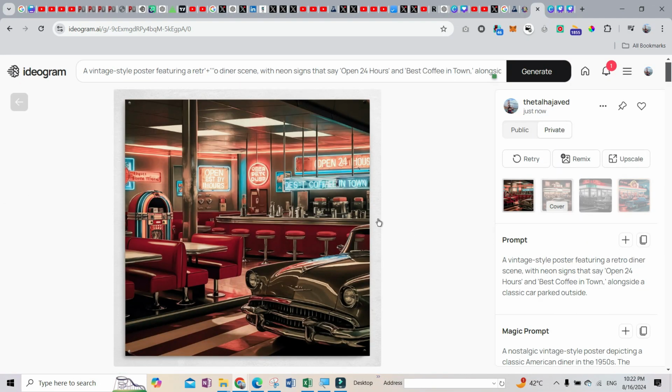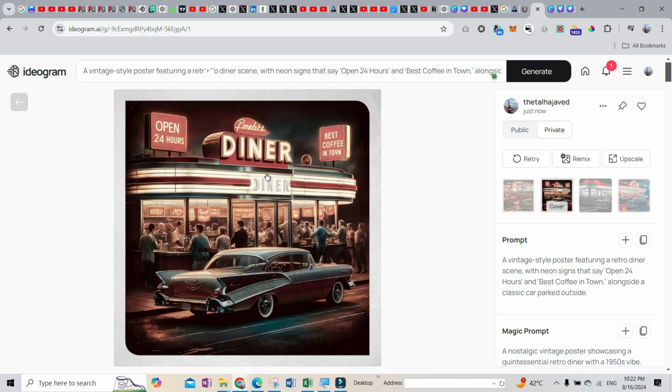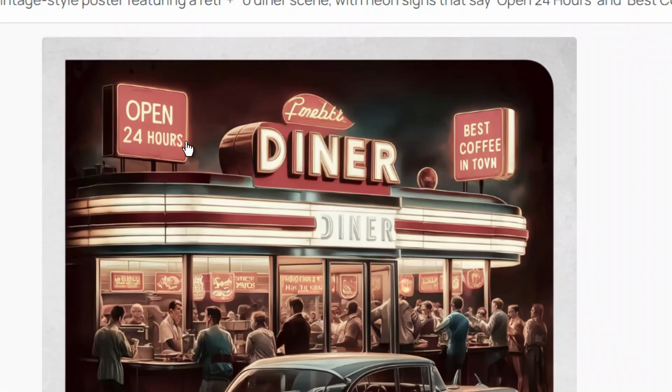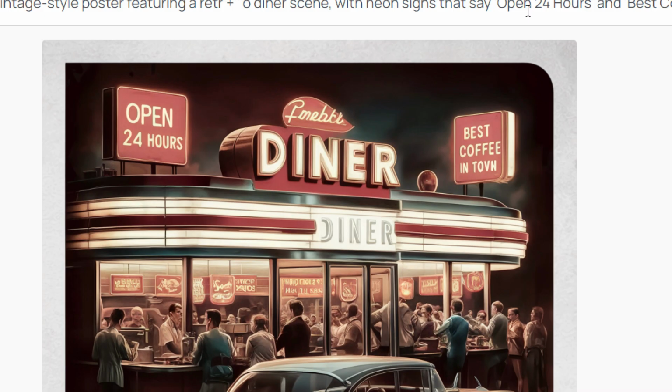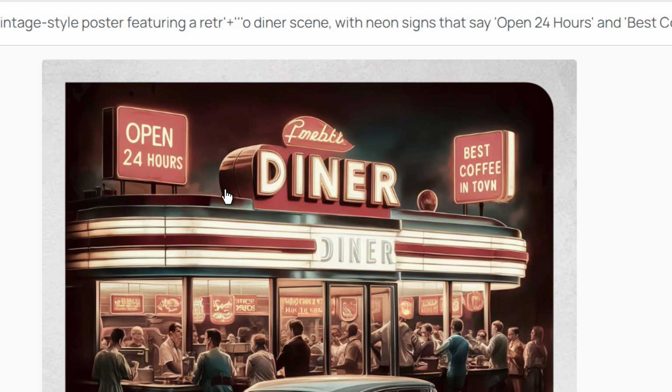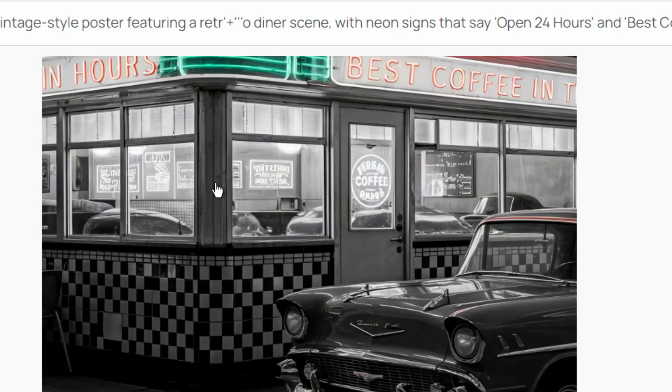So this one has a lot of distorted letters. Okay, this one seems better, but the people, you see the faces here, they are sort of morphing. There's a car and it says best coffee in town, open 24 hours, but it's fine.